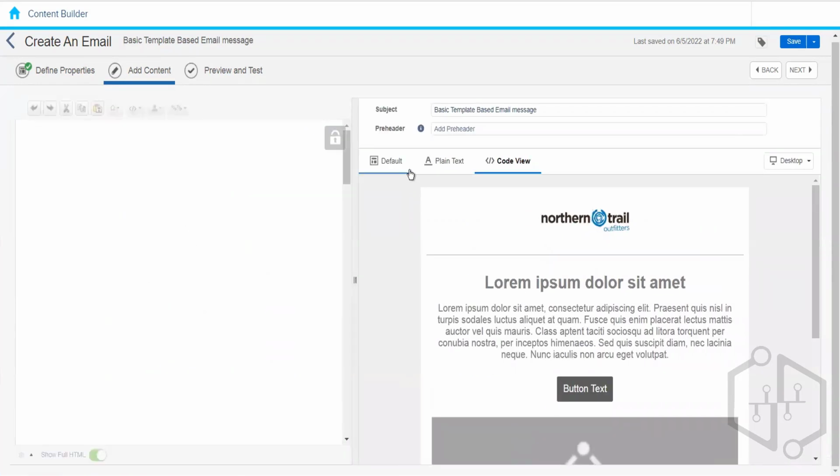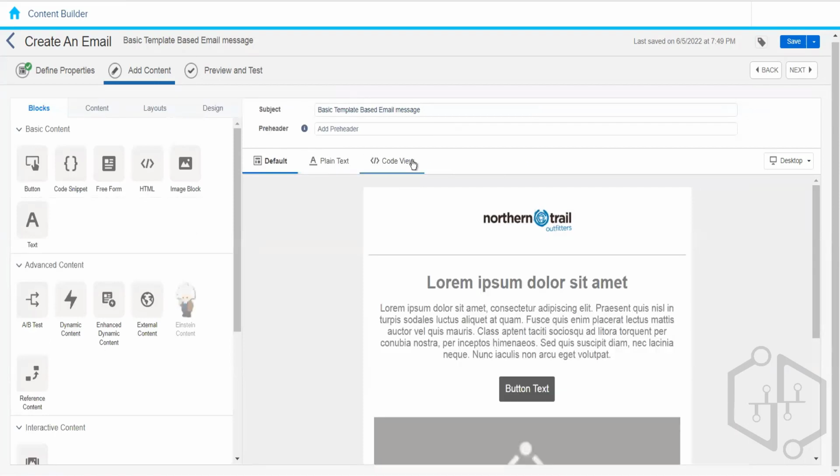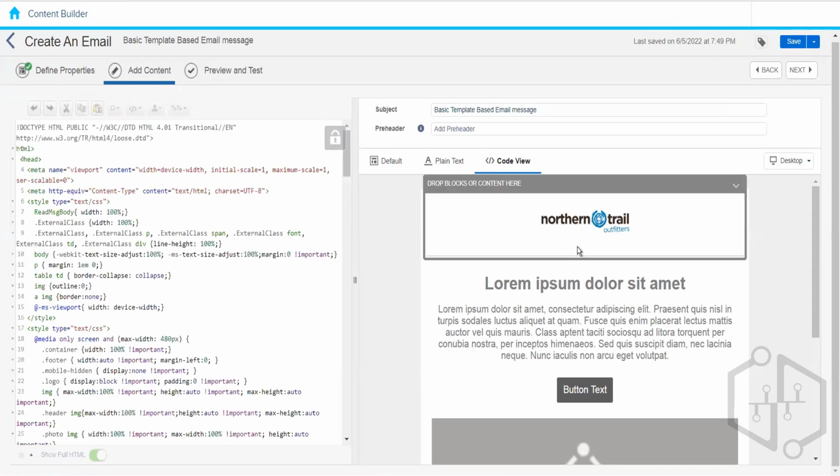So what is happening is that, at the time of understanding the content block, we saw that whenever we write something in a text content block or an image block or anything, the HTML code will automatically be generated. Because we are utilizing the content blocks, it will generate the HTML code, but it is locked, we cannot make any changes over here.